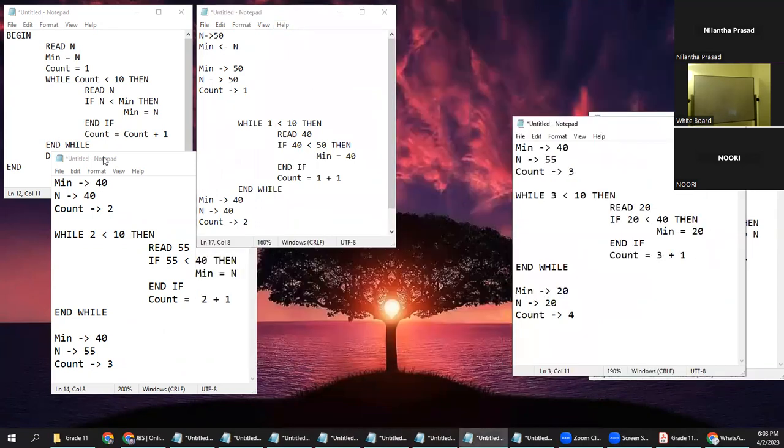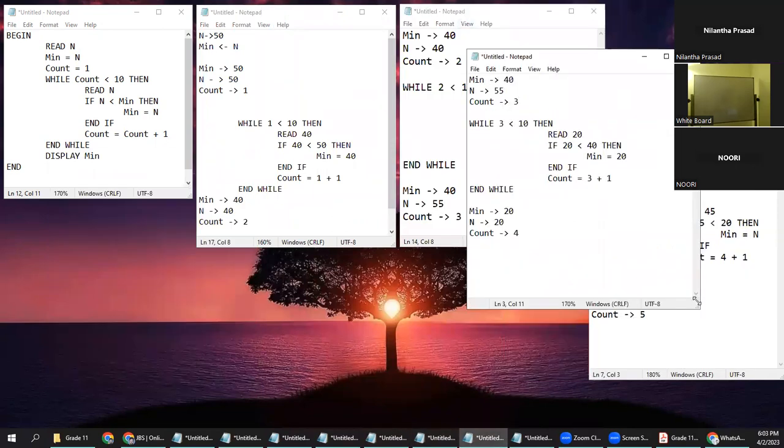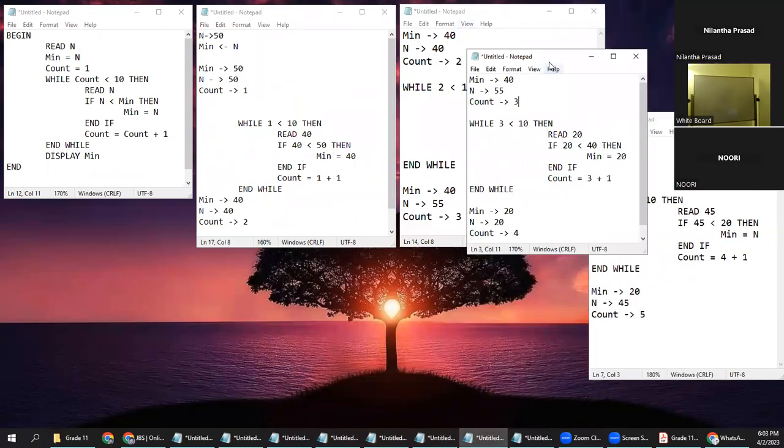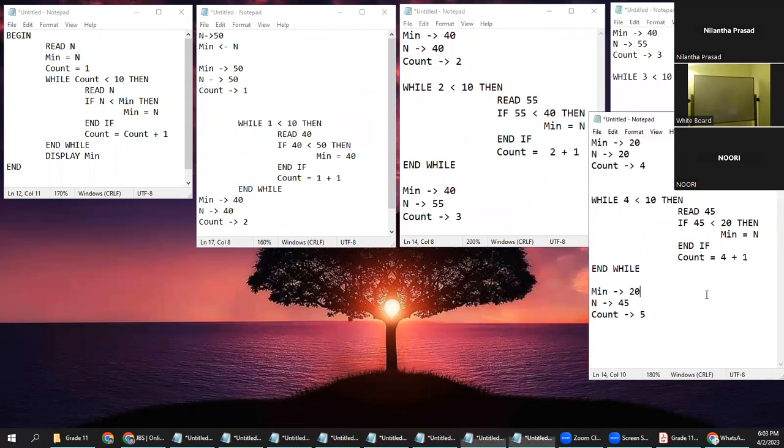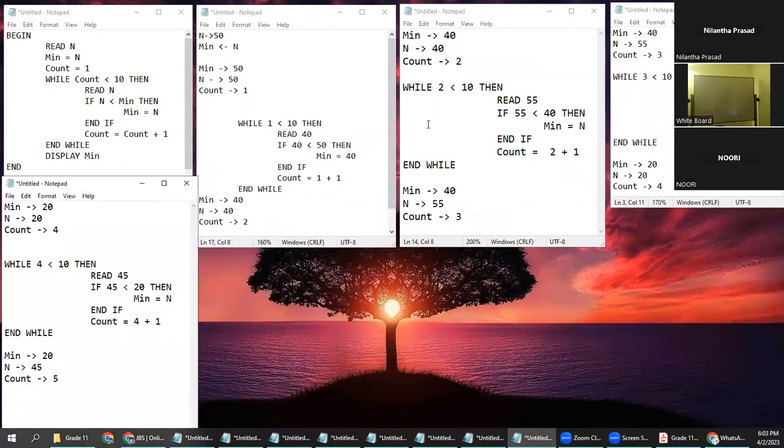Count 1, count 2, count equals to 3, and count equals to 4. Last one. Right, everything is on one screen now, how it went through. So you have everything.